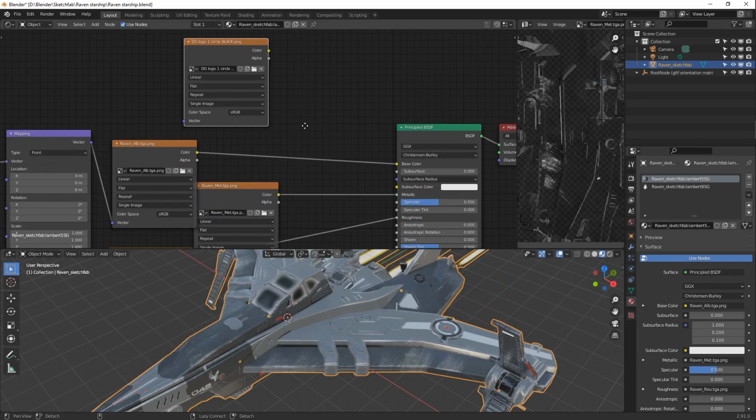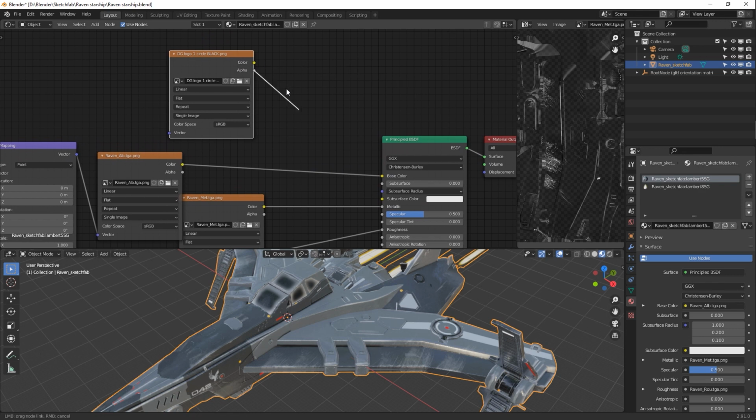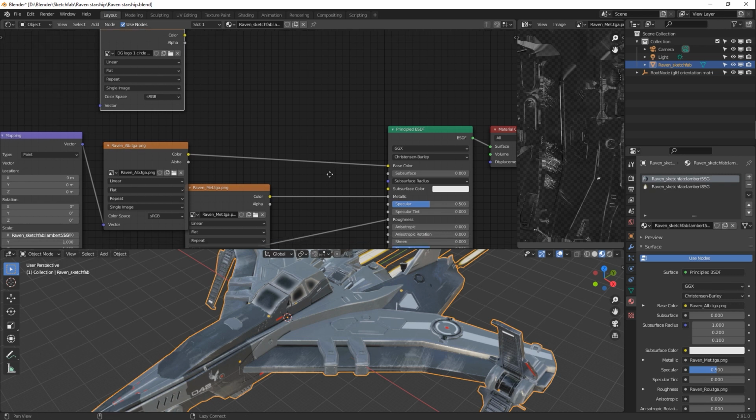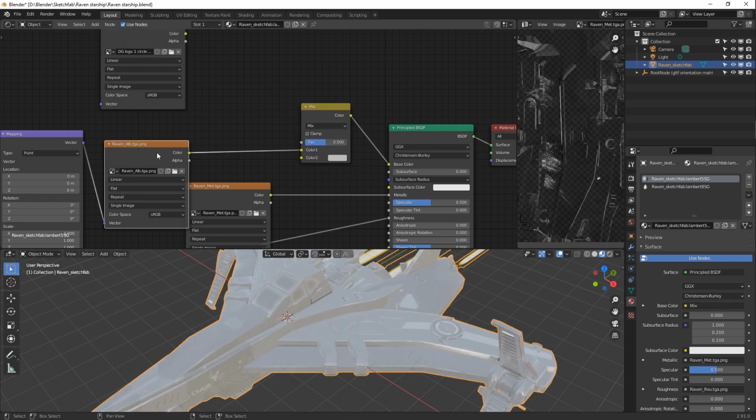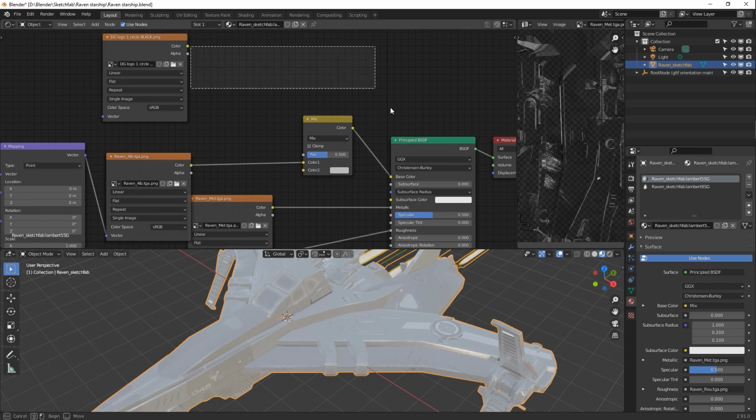That also means that this PNG does have an alpha channel, which means I can use this alpha as a mask. So what does that mean? I'm about to show you, and it's really not that complicated. So I'm going to press Shift A, type in Mix RGB, which just allows you to mix two RGB signals, which, this is an image, it's RGB information. Up here as well, grab the color and plug it into here.